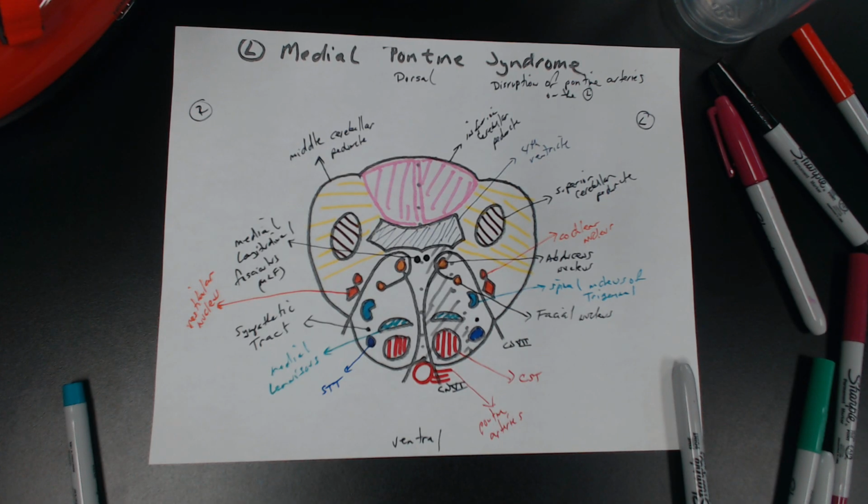So the portion of the pons that is affected by disruption of the pontine arteries on the left is going to be shown here in the gray, and where I've tried to grade out. I think that's everything I said. Did you get that? Does that make more sense? Yeah, Caleb? So spinal nucleus and SCT won't be affected? Correct. It's going to look a whole lot like the medial medullary syndrome, only a different cranial nerve.